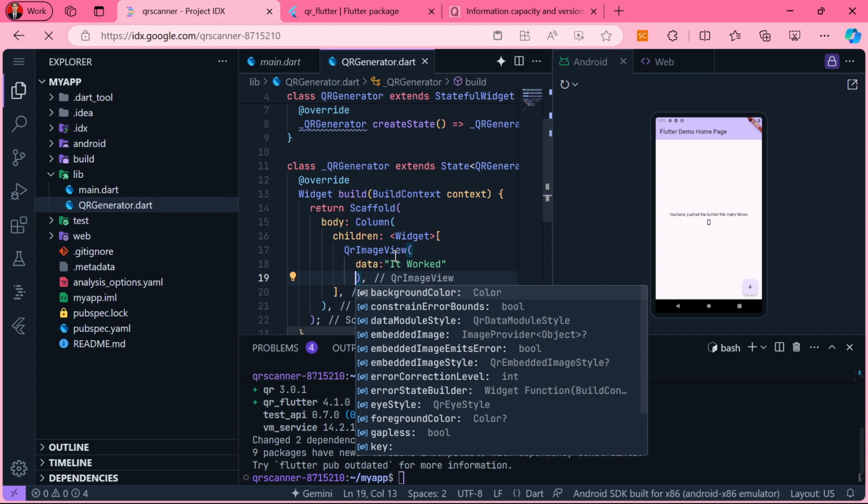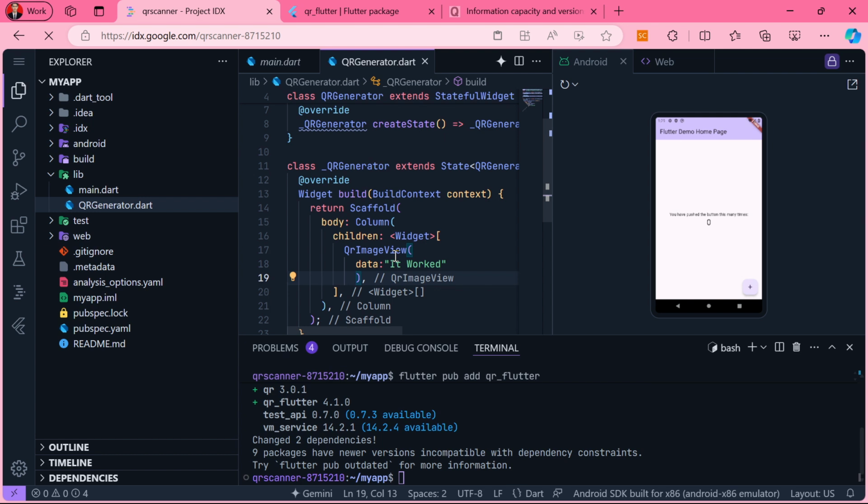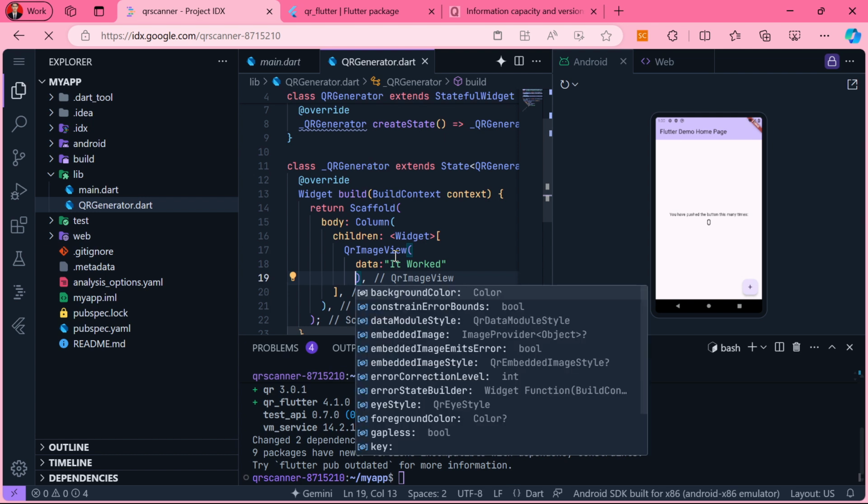And then the embedded image is like a watermark on the QR code. For example, when you look at a QR code from bit.ly, it has a watermark on it like that.